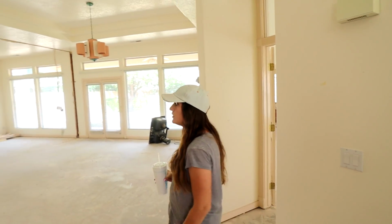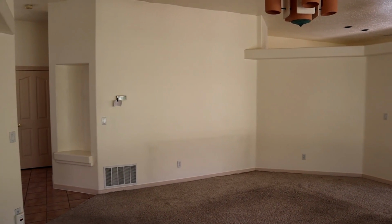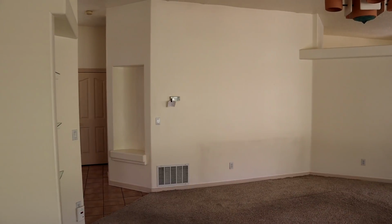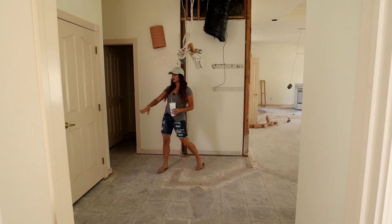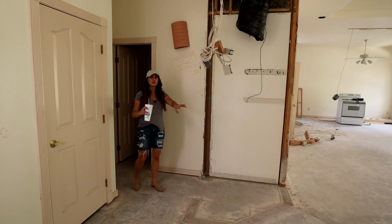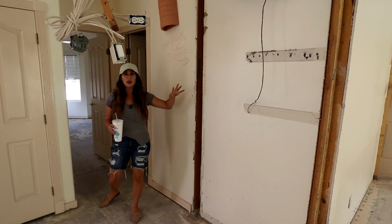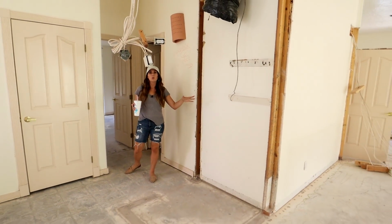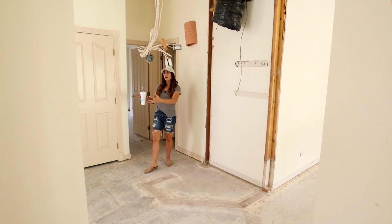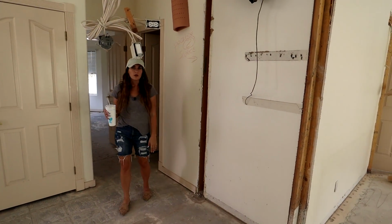Well, I'll tell you, the AC used to be on this wall here. What used to be here? It was a closet that was useless because there's already a closet here. So I was like, if we can get this flat wall and make this entry more open, and I can have a piece of furniture, like a console table with a mirror, maybe some sconces, really open it up, that will give the moment as you enter the house more of a wow, which I always aim for.